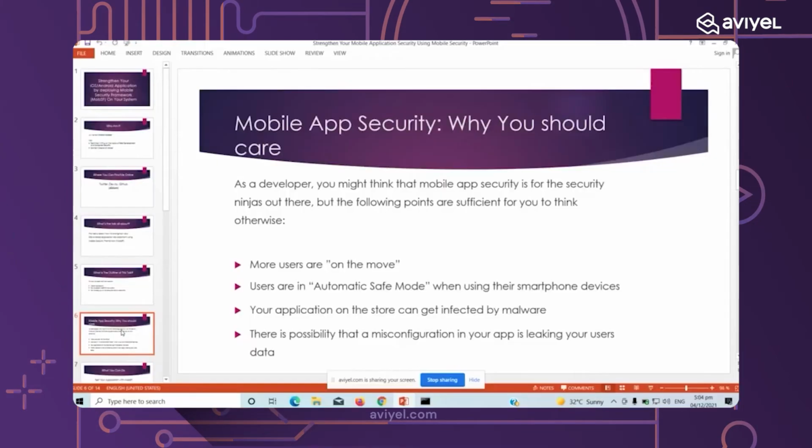Now, when users are using a mobile application, there's something I'd like to describe as an automatic safe mode. What do I mean by that? When a user has a phone, definitely they put a password. They lock it down with the password. They put a biometric, all sorts of security just to make sure everything is safe on there, because they believe it is their device and no one else's. Now, once they install an application on the device, there's an innate automatic security mode, a safe mode, in which they believe that the application should not compromise the device. It should not steal their data. It should not compromise their security and anything like that.